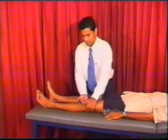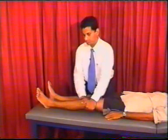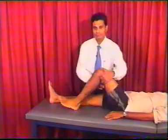Then you keep your hands behind the knee and flick the leg up like this.